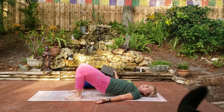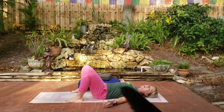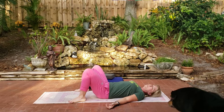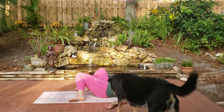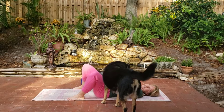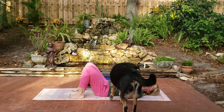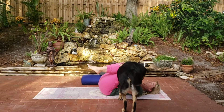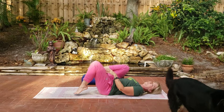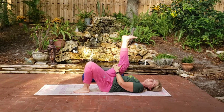And then come down gently, really taking the time to be gentle with yourself. So a little neutralizing movement from here — maybe you sway your knees or hug in. Then from here, we'll hug both of the knees in. And let your left foot come on down to the mat. Press it in. Interlace your hands behind your right leg.